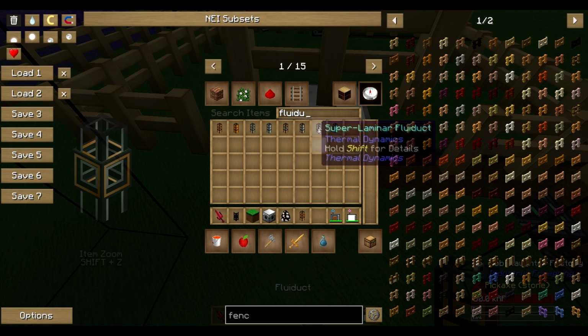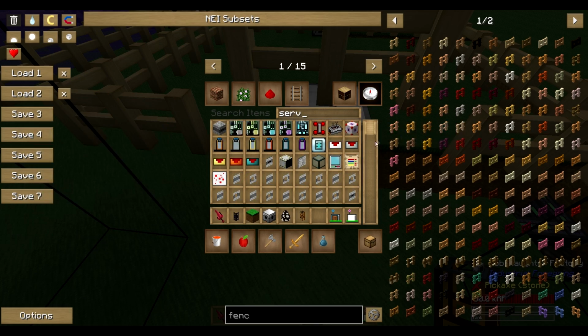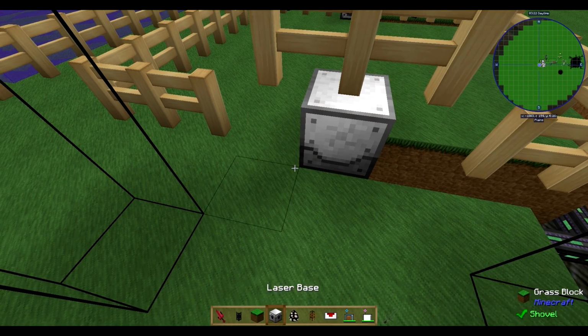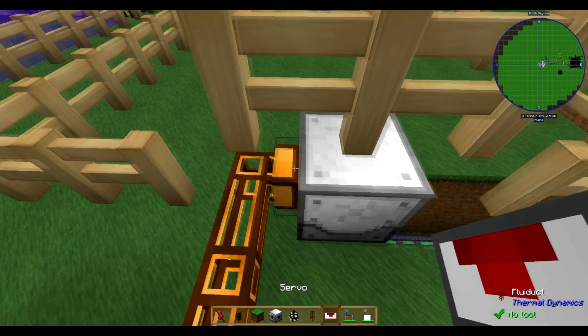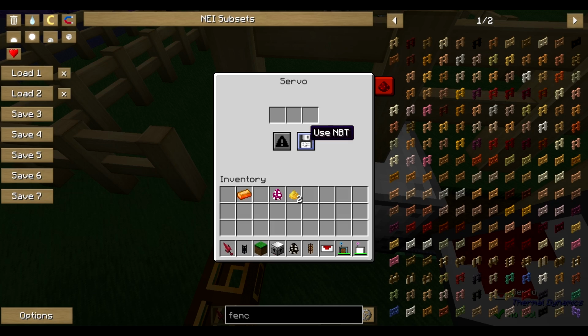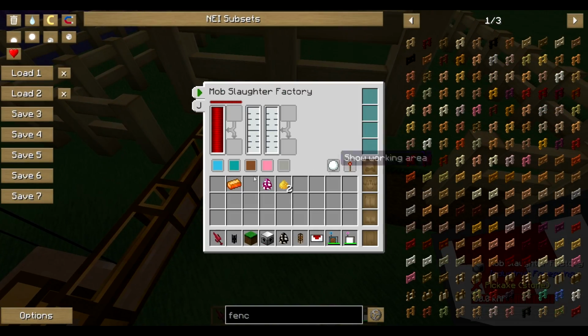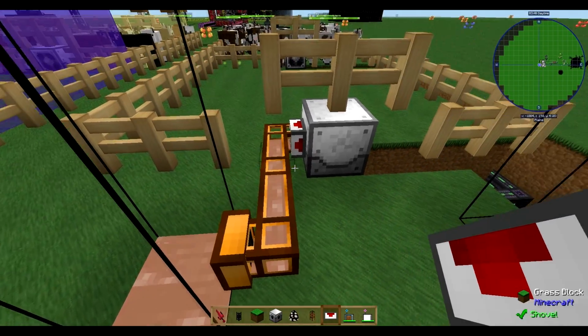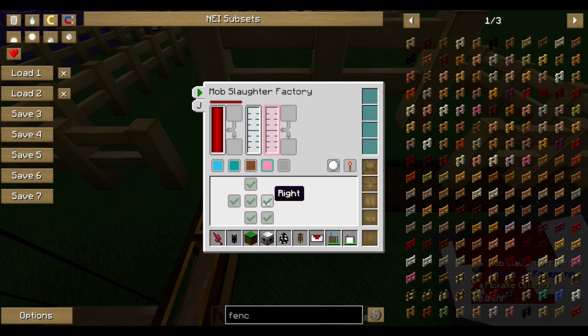Fluid ducts, and we need a servo. Here we go. Just connect, and on this side right click with the servo. It's everything fine. We say enabled or ignored. The redstone signal should be ignored. And now we lost a bit of fluid, pink fluid, because the thing is you have to configure the machine beforehand. And that's what we are doing here.